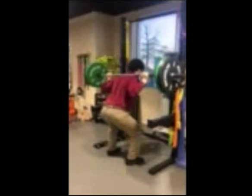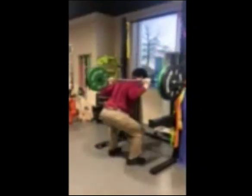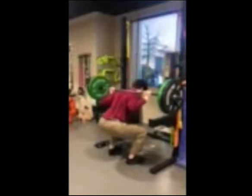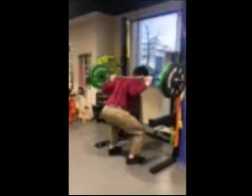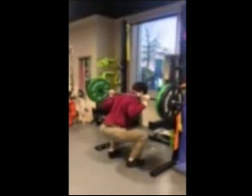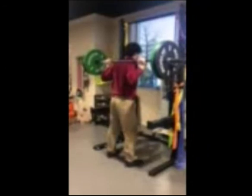And you'll see what I thought was a big difference. You see him sort of sliding forward a little bit on his way up. Sliding forward, what I found in my experience, just negates hip drive. I think this is where you give him the cue, stand up straight. Stand all the way up. Okay. There. Boom, now he's nice and strong.